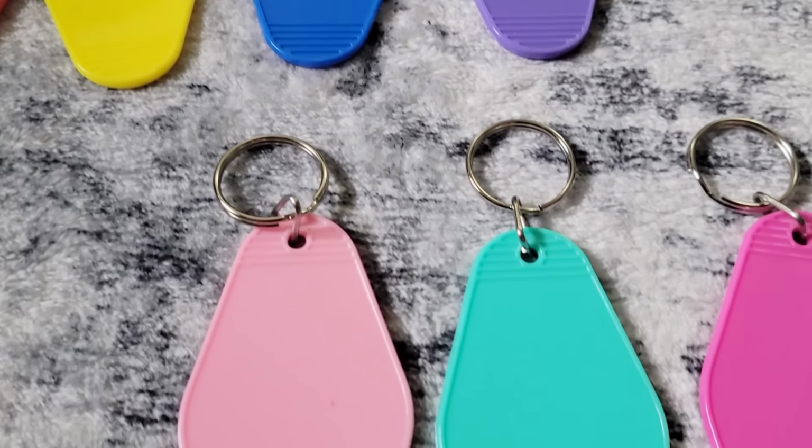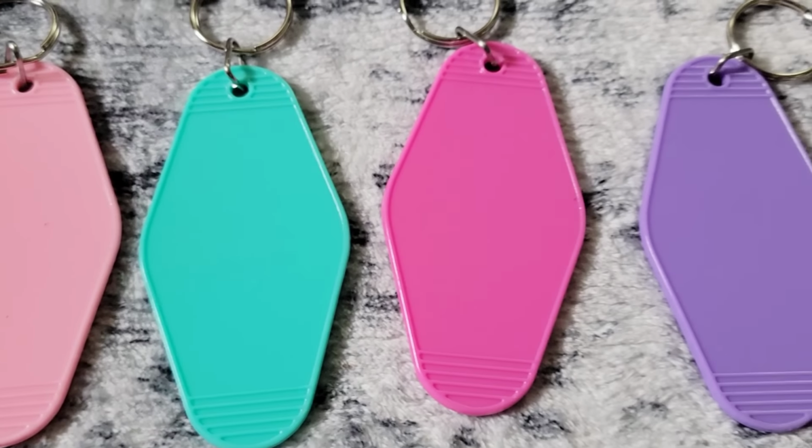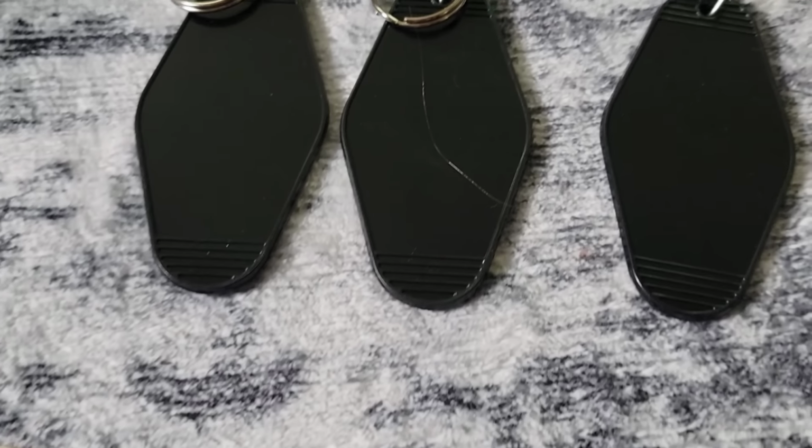Now, a lot of people are like, what would you use these for? And that's exactly what my husband said when I found these. Well, if you have a Cricut and you know how to use it, and a lot of you that's been following me, I still have my Cricut. It's still in the box, and it's been in the box for, I don't know, maybe 5 years. I'm still waiting for my husband to help me.